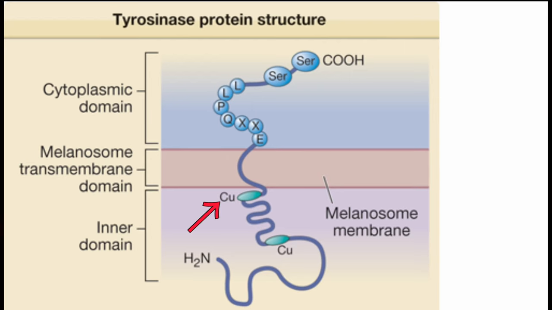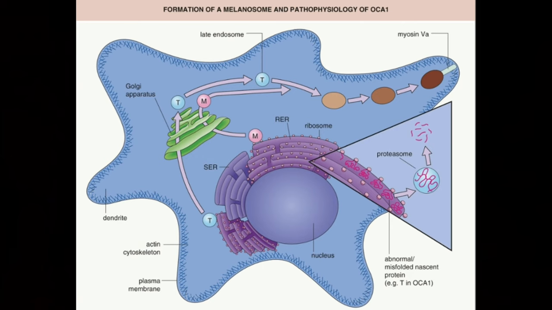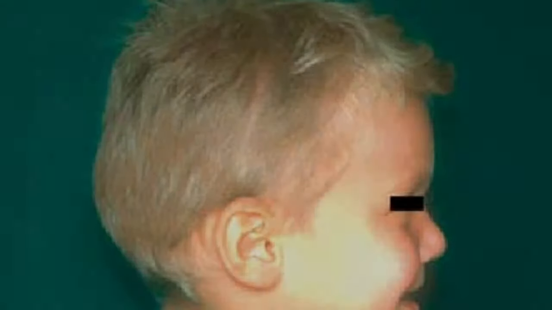Tyrosinase is a copper-dependent enzyme. It is formed in the endoplasmic reticulum like other proteins, packaged in the Golgi body, returned to the ER for proper folding, and only then functions correctly. ER stress can trigger an unfolded protein response — a quality control process — and improperly folded proteins are destroyed by proteasomes. This mechanism is relevant in albinism. Problems with myosin-5A, RAB27, or melanophilin can lead to Griscelli syndrome.